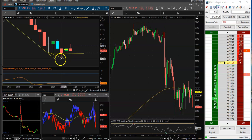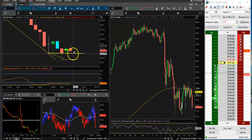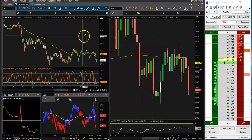Remember, our stop goes right below here, because we do have a divergence from this low to here, here to here, right? Double bottom again, but we actually have a potential reversal. So let's see what happens. We're risking 1 point. The one thing I don't like, I'll be honest with you, is we are in a downtrend over here, but that's okay. We're just looking for a quick little scalp to see what happens, right?